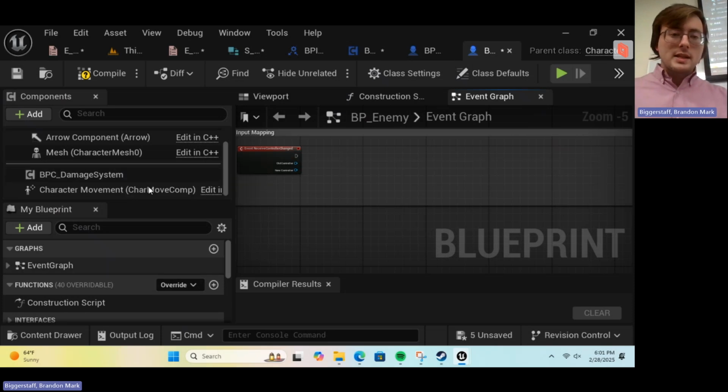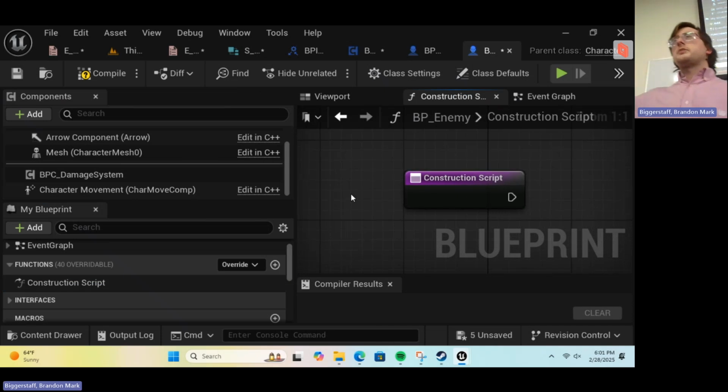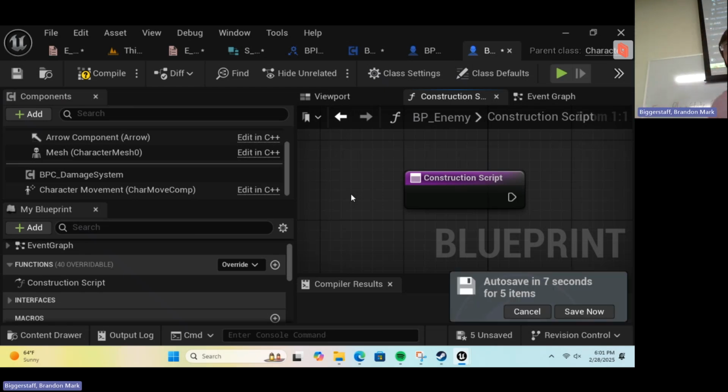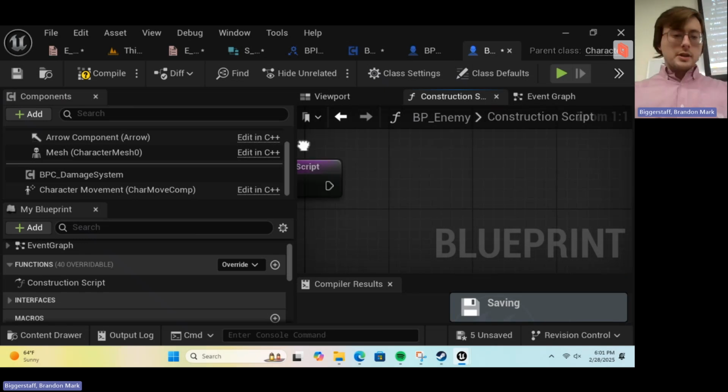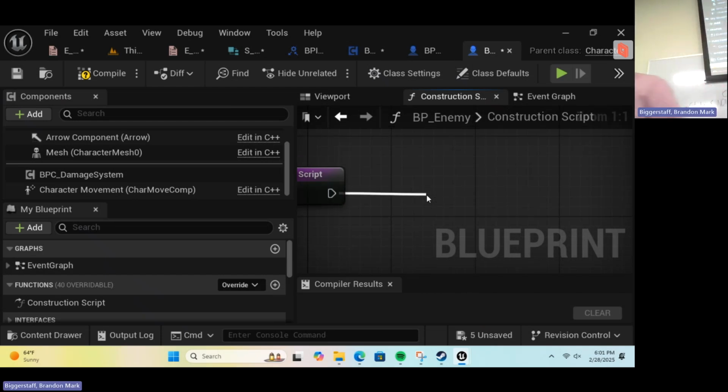So now it's time to implement the functions from the blueprint component. You'll remember I said earlier that you can think of the events in Unreal kind of like a radio station. Only anything that's tuned to that frequency will get the events, but if it's not tuned to it, it won't hear it. So this is where we're going to start doing just that. We're going to go in the construction script right here, because this is essentially the constructor like it is in C++. And we're going to want to do 3 event calls.